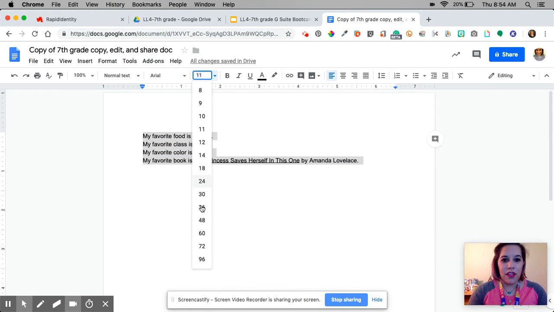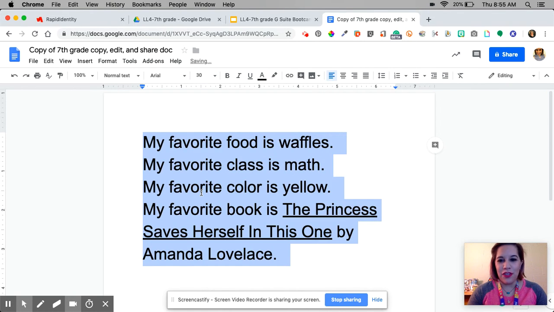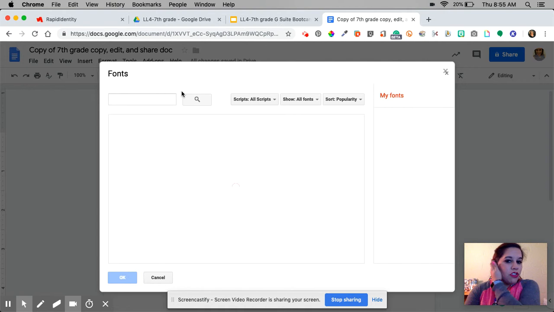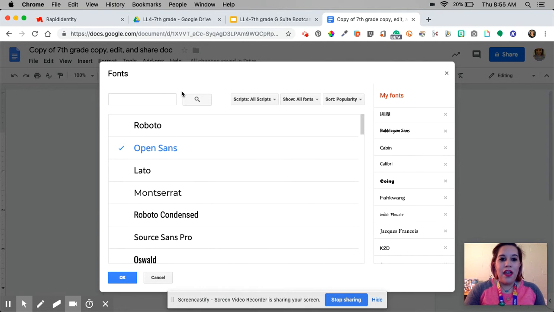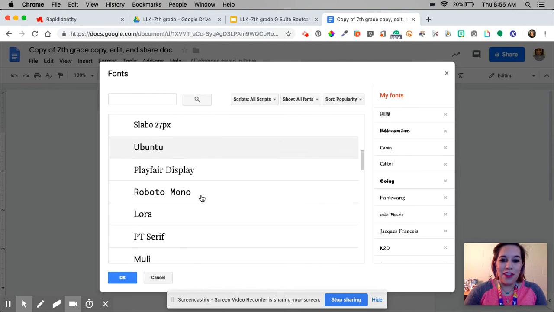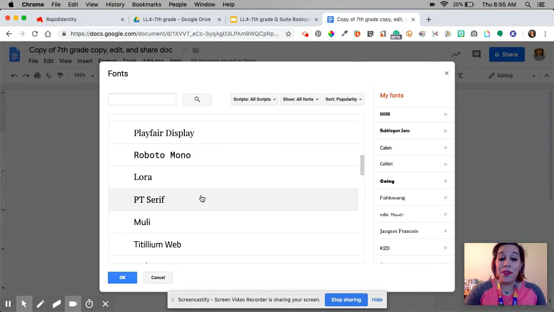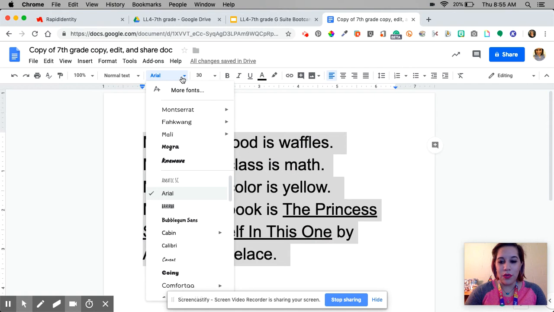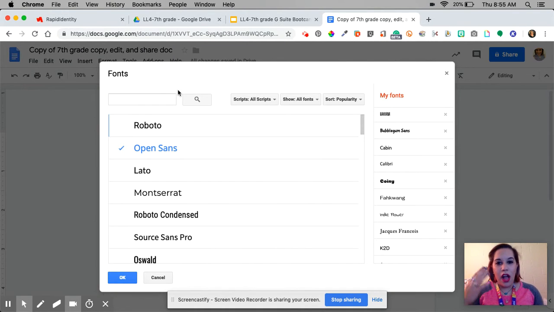And then we change our font size. I tell them change it to 30. That way when we use it later, it's already big. And then we talk about this More Fonts button, which I learned about at TCEA. And then we go over how this is where all of the hidden fonts are that you're not just automatically given up front. And I start that by saying, who gets tired of only having the same 4 fonts that Google gives you? And they all raise their hands. And I say, cool, click on More Fonts. And they're all like, oh my God, how did we not know this before?